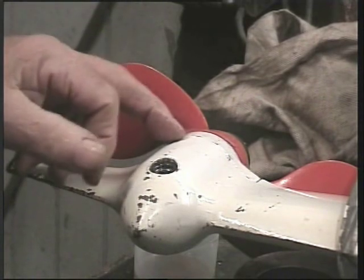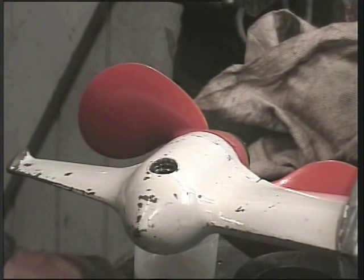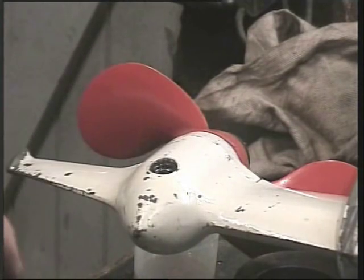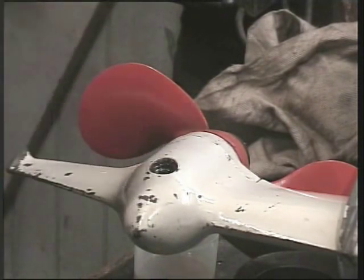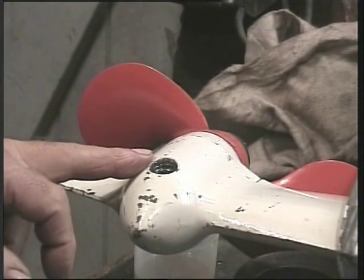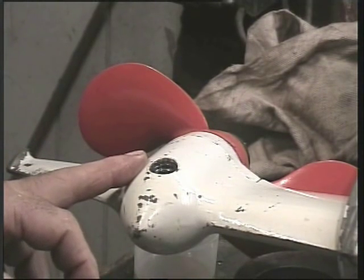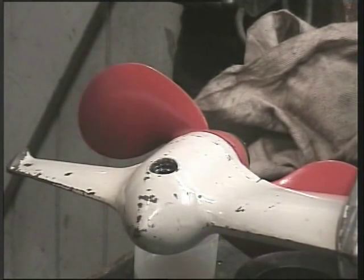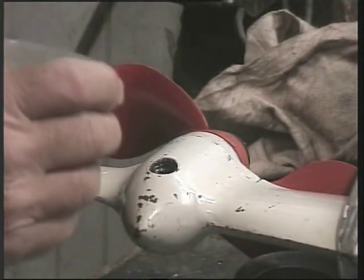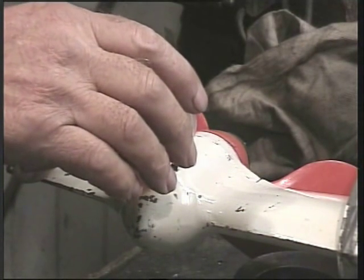I've now come down to the gearbox end, and I've removed the plug, and there's not a lot of oil in it. It doesn't feel gritty, so I don't think there's any problems in there. It's low, probably hasn't been changed for yonks. I don't know what it should have in terms of oil, but I've got a large quantity of Outboard 90, so I'm going to top up with that, and that's got to be better than no oil at all. So we'll see if we can dribble some in there.